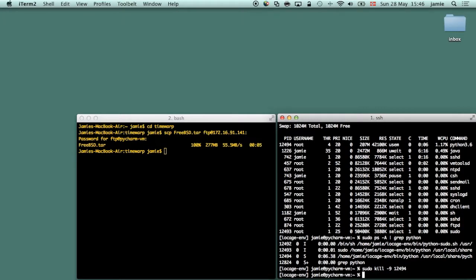There we go. PyCharm's happy. Sometimes that happens while you're working on it, especially once you've finished debugging or aborted. So be aware of that.